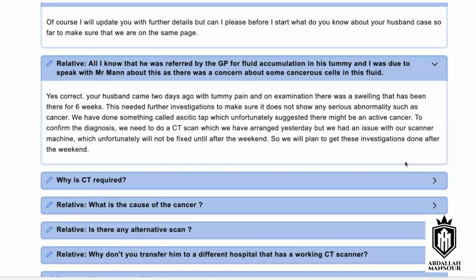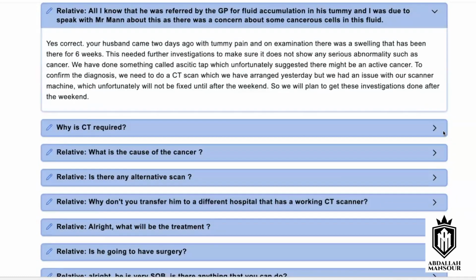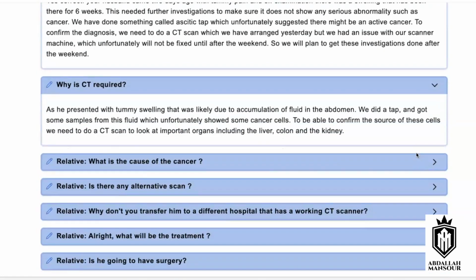I don't know, I don't see that you're actually doing anything. Can you transfer him to a different hospital, please? I'm so sorry, Mr. Abdullah, but I'll just try to explain this to you. For a normal patient, in any situation like this, it's 2 weeks that we consider for doing a CT scan, and it is nothing which is urgent as of now.